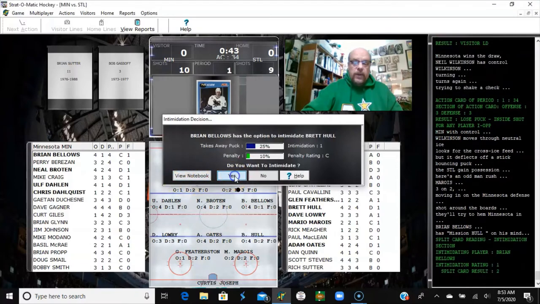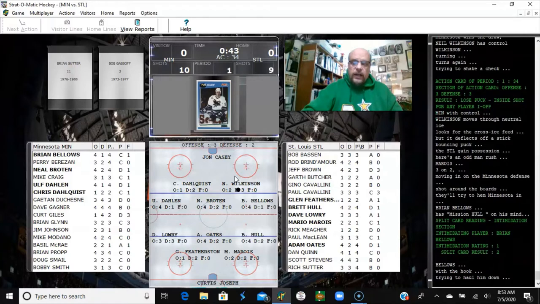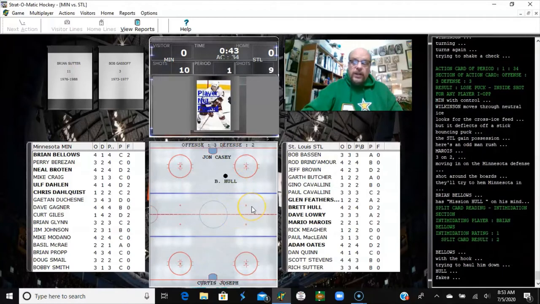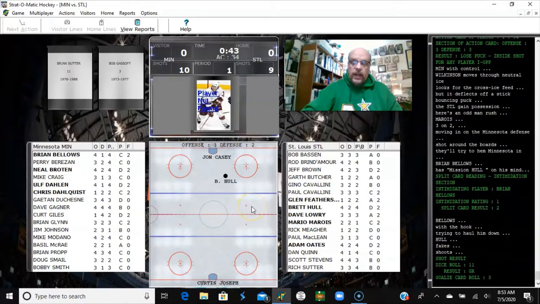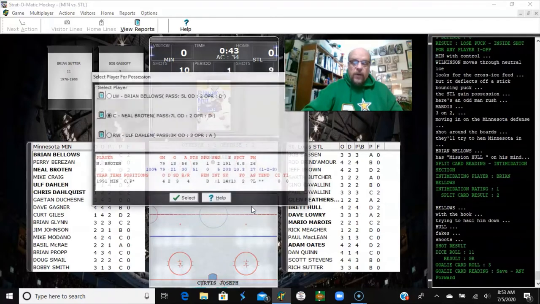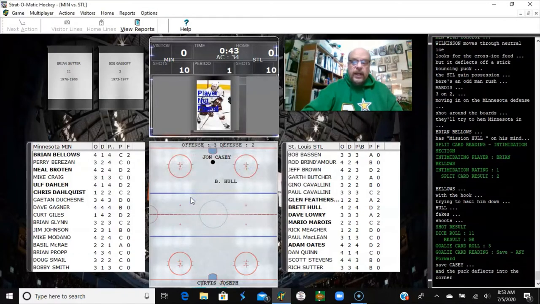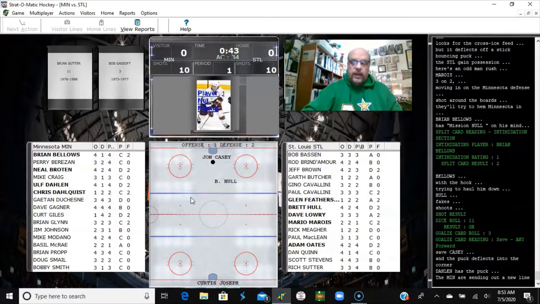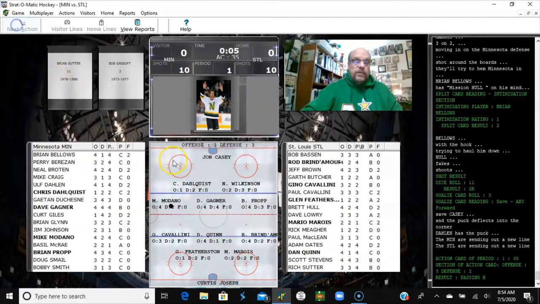And, I've got to try to intimidate wherever I can. Doesn't work, though, and Hull is inside. For an inside shot, 11, goalie rating, 3, save any forward. That's nice. I'm going to Dahlin. He's across from an A. Trying to get that penalty. Still trying to draw that penalty. And that's now it's Medano.